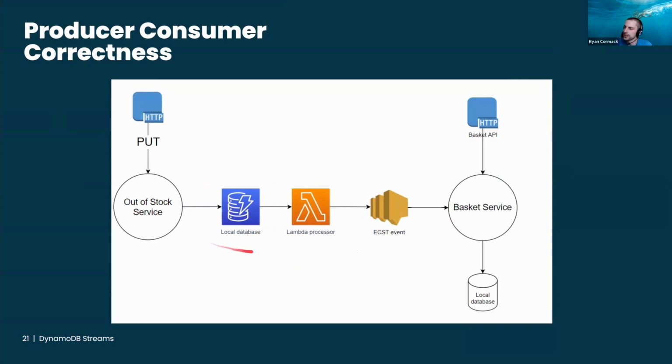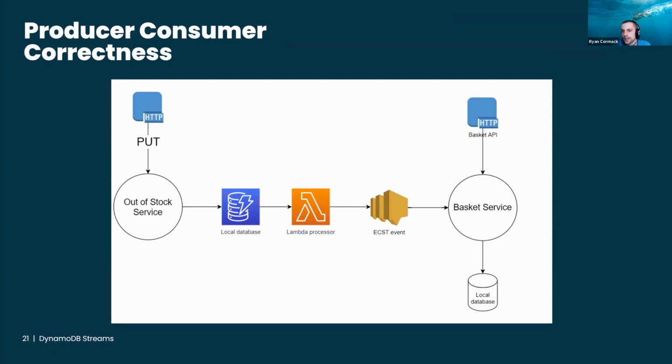So I guess that's the problem with things coming out the other end. We haven't experienced any issues with things going in at the moment either, but one of the things that we're always conscious of is this back pressure concept, that more and more data is getting added to the database quicker than we can process the stream. And when these things start to back up and we can't process them quick enough, then we need to scale something, this Lambda processor, out to make sure we can deal with it.